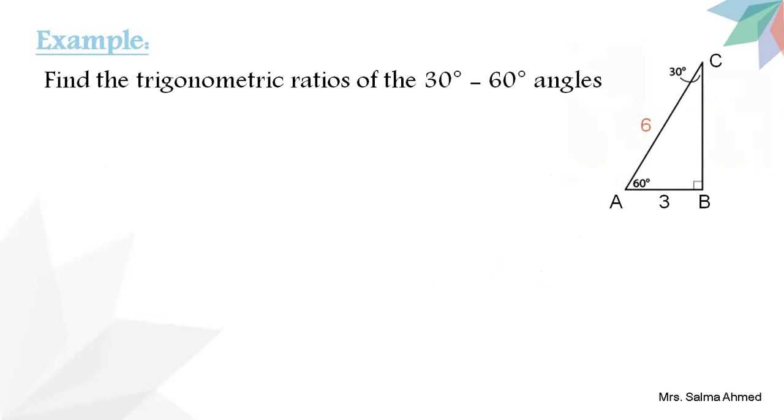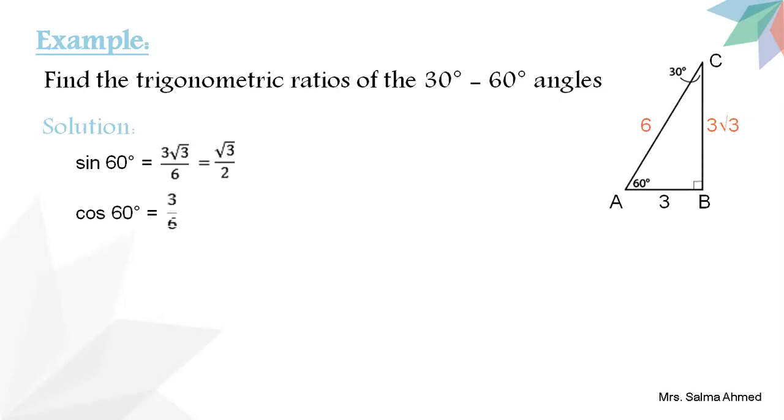Now if I follow the same steps to find the rest of the lengths, if I have the shortest leg, which is 3, I will double it to get the hypotenuse. So 3 times 2 gives me 6. Now I'm going to find the third length, which is BC, in front of 60. It gives me x root 3, which is 3 root 3. Now we are going to get sine 60. Sine 60 is opposite over hypotenuse, so 3 root 3 over 6. After simplifying, it gives me root 3 over 2.